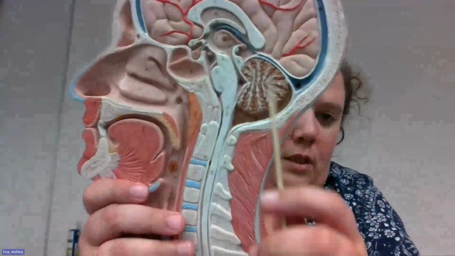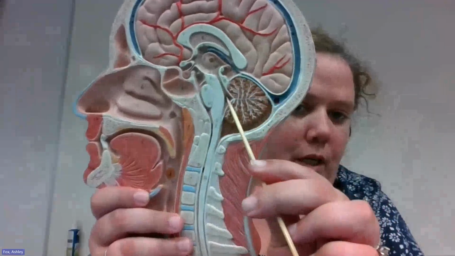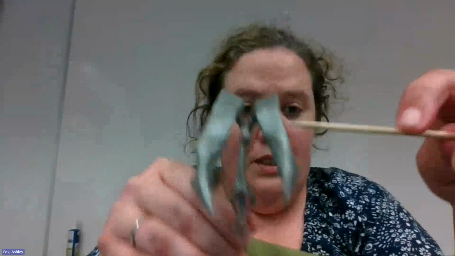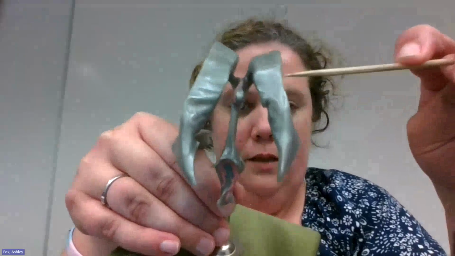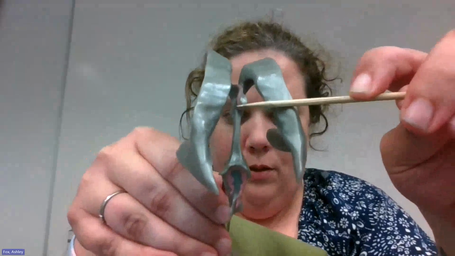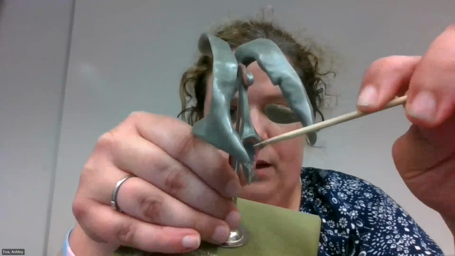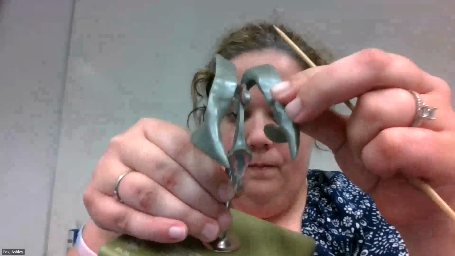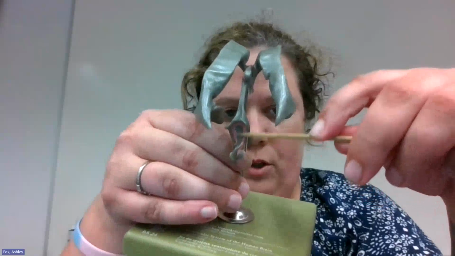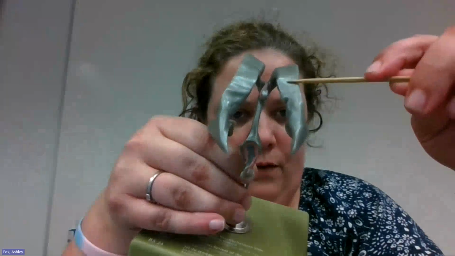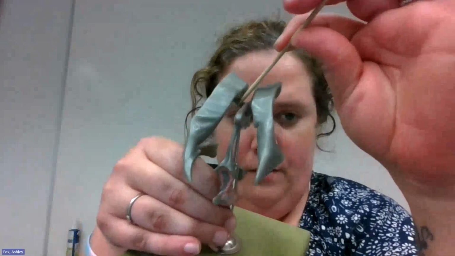Then, looking at this model again, we saw that this is the fourth ventricle right here, and this is the cerebral aqueduct. Same thing that we see on this guy. But on this one, we can see the third ventricle over there. It's harder to see, kind of interspersed with the thalamus. So you have the third ventricle, we have the cerebral aqueduct, and we have the fourth ventricle. Right. So fourth ventricle, cerebral aqueduct, third ventricle, lateral ventricle, interventricular foramen, right there.